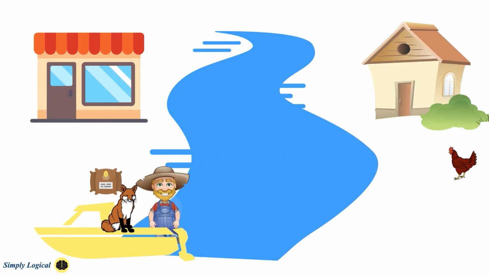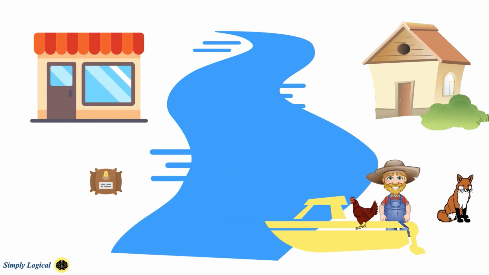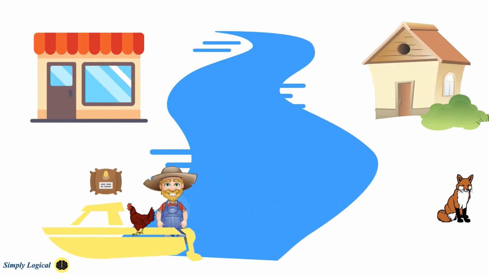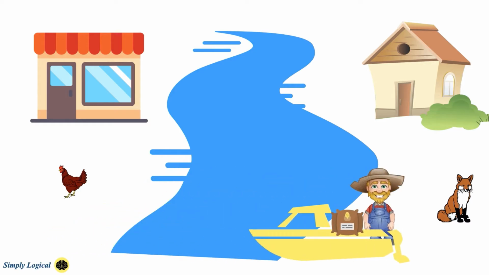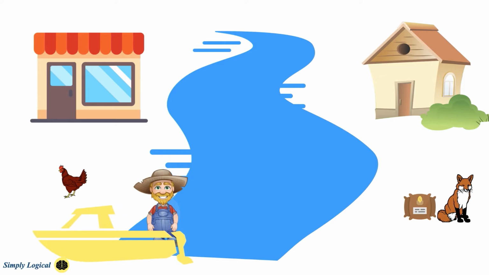When he takes the fox across the river to the other side, instead of leaving the fox alone with the chicken, he swaps them out and takes the chicken back to the starting side. On the starting side, he then swaps the chicken out for the corn and brings it across, leaving the fox and corn alone on the far side.